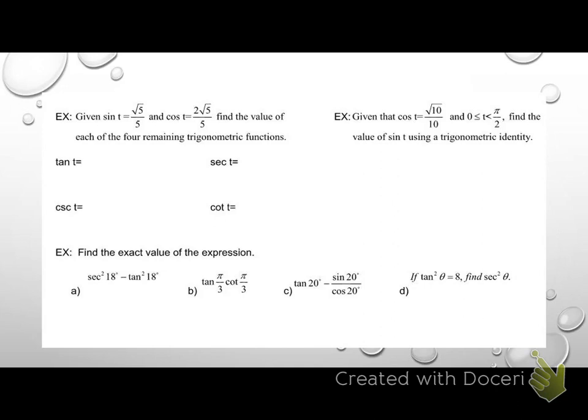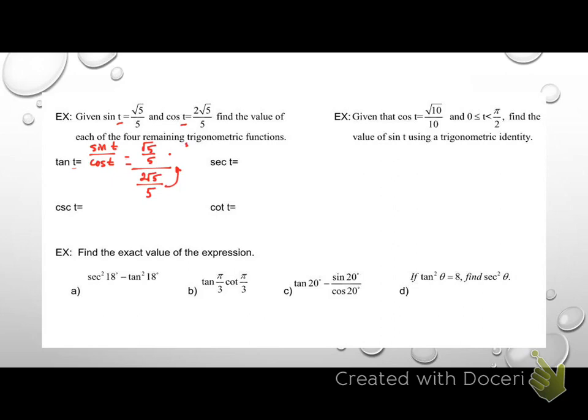All right. Well, tangent of that same angle, and I guess that needs to be said and not just implied, but all of those identities apply only if the angle is the same. The angle measure is the same that we're dealing with, right? So the fact that sine and cosine and tangent here all have the same angle is important. But anyway, one of our identities says that the tangent is the same thing as taking the sine of that angle and dividing it by the cosine of that angle, which means that I want to replace sine t with radical 5 over 5, and then divide that by what we know cosine to be, which is 2 radical 5 over 5. But remember that when you divide by a fraction, it's the same thing as multiplying by the reciprocal.